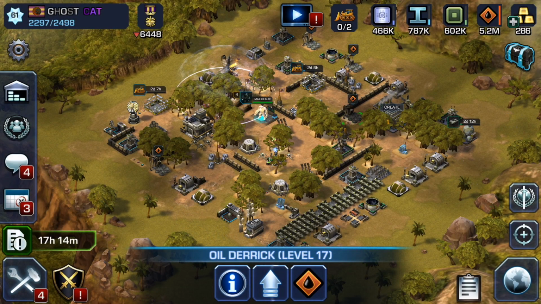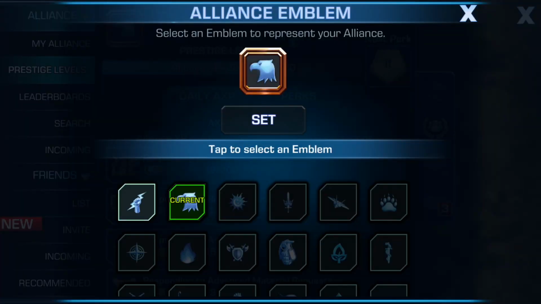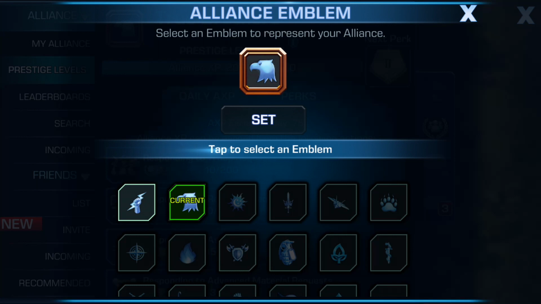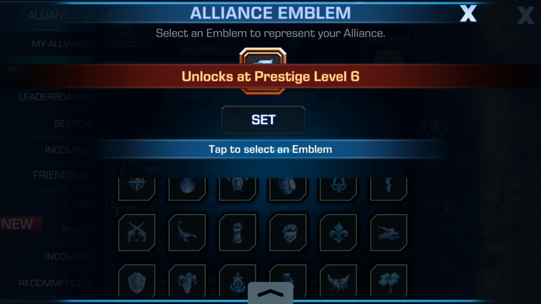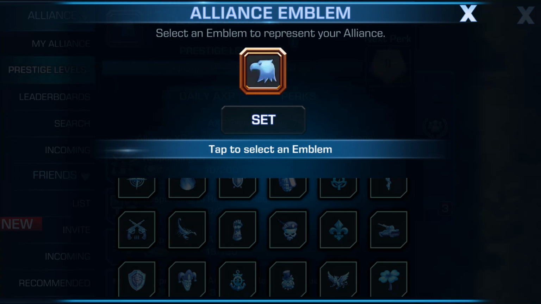So we have this new system, which is the Prestige system, and basically you can see this icon at the top, and this is our emblem. At each level, when we reach level 2, you can get up to the next two emblems here. Level 3, next to level 4, next to level 5, next to level 6, next to level 7, next to level 8, and so on.